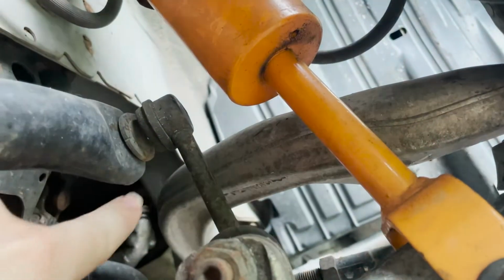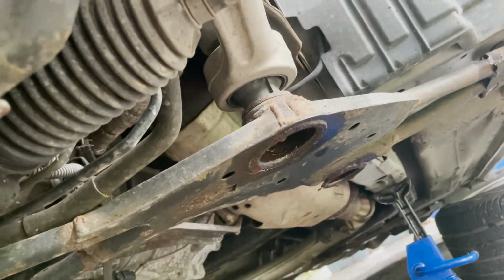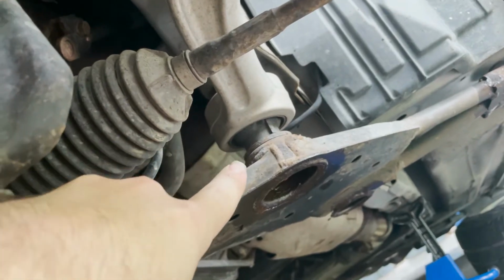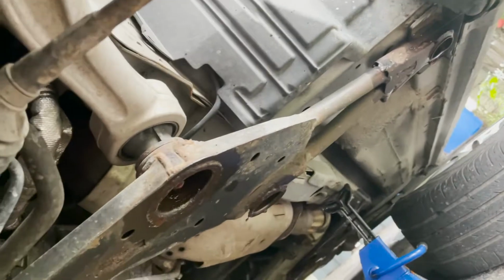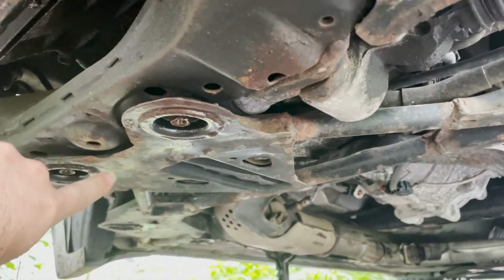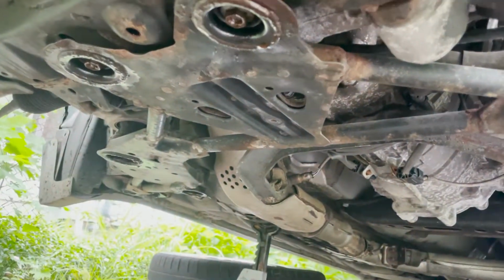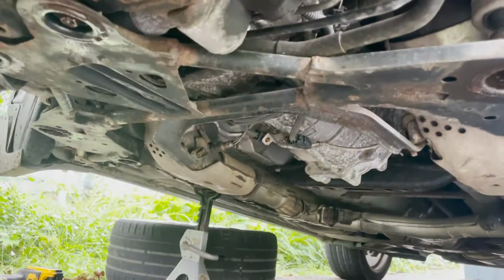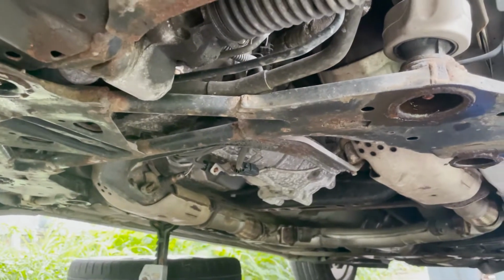I have to take this compression arm off because I got new SPL bushings. They're going to take the place of those old broken bushings. To get this compression arm off, I have to take this brace off. There are bolts all the way across to the other side, so altogether I think it's 8 bolts. I just drowned them in PB Blaster, and now I'm about to unscrew them, and hopefully it works out.